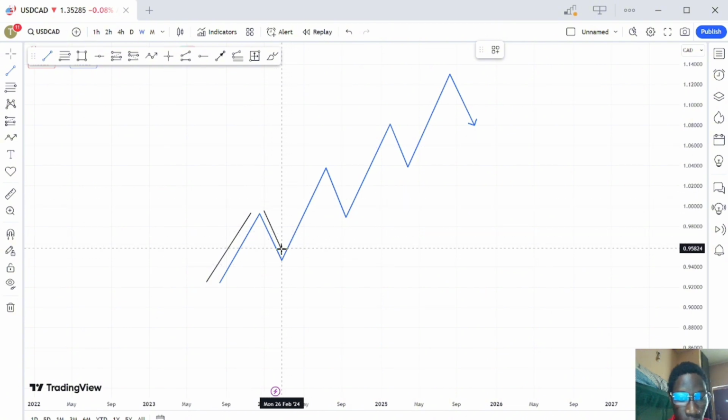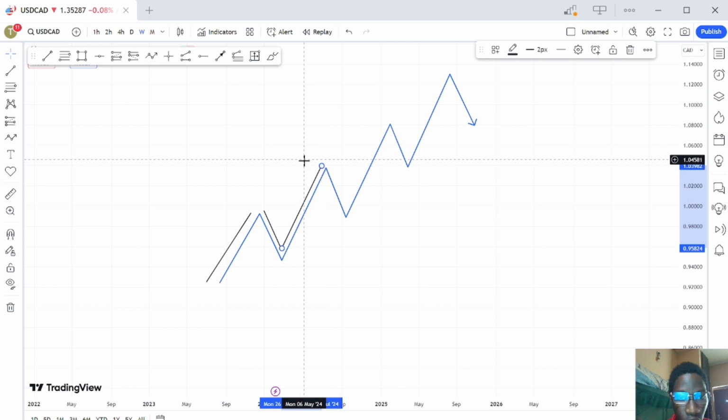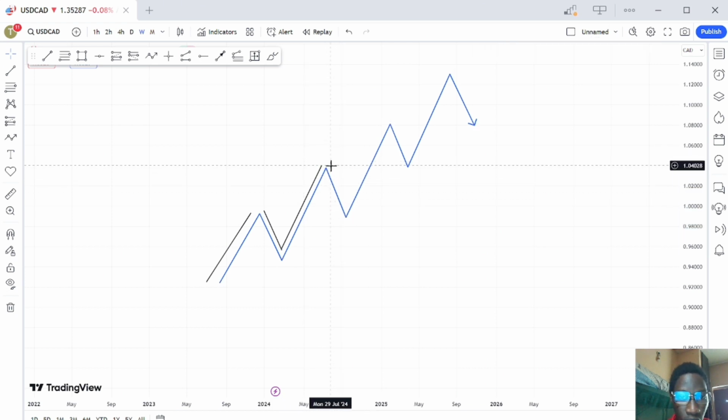From this ending point down up to this point here is the wave C, but where it ends is the wave D. Now from this wave D to this point, wave D to wave E. Wave E is what does the magic. Let me use my pen so you understand better. From this D to E, it's called the wave D.